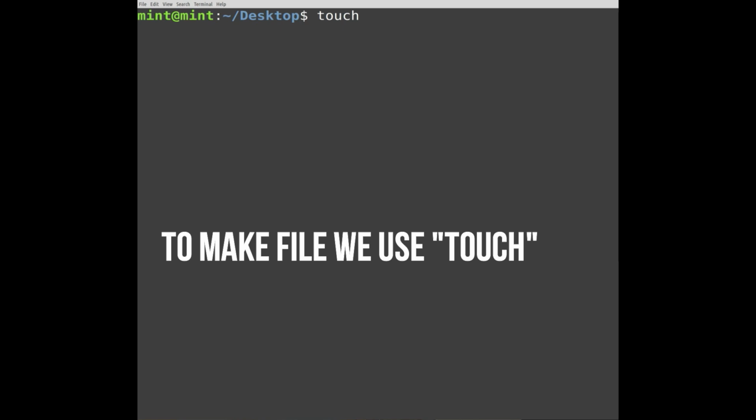Like let's say that our file is called cal, and its format may be PHP or PY, which is shortcut for Python, or JS, JavaScript. So let's make it txt, and here we got our file.